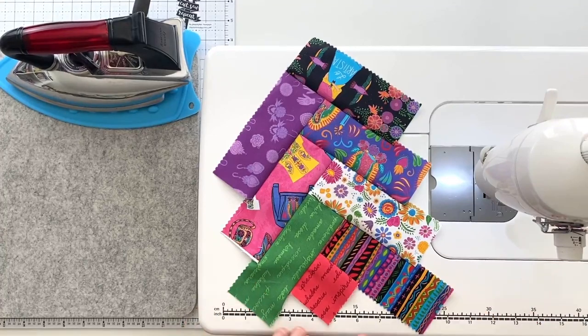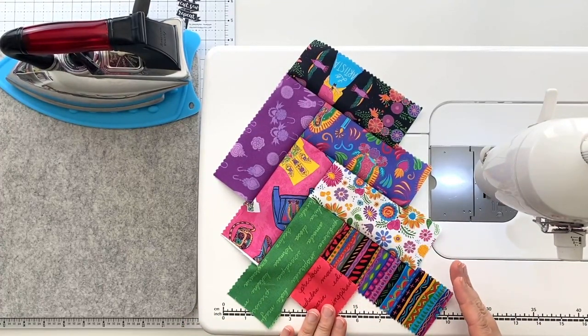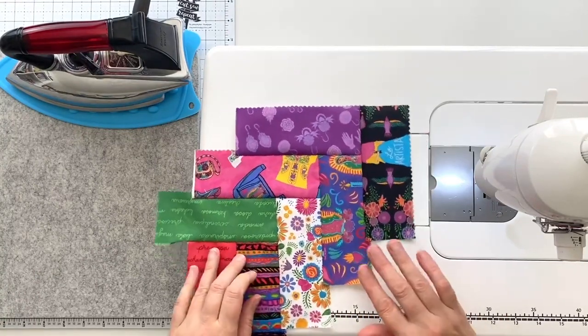Okay, at this point, I've gone through all of the prints in the order that I laid them out. So now I'm going to start again with the stripe, and I will just use a different color of the stripe.